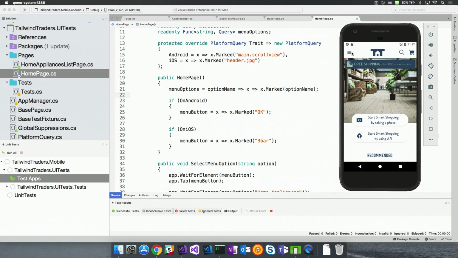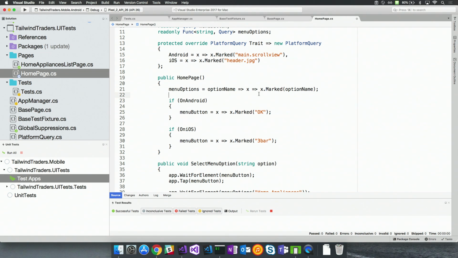Yeah. So when it queries for an element, it's trying to match maybe the name or the ID, or you can even use the types of elements, like classes and buttons and things like that. So basically, this is what it's going to use: I'm looking for something marked with a string. Oh, okay. It's marked with the word 3 bar. Got it. I'll open up REPL in a while, and you get to see more of this when we set up our last page. So essentially, this is what a page looks like.